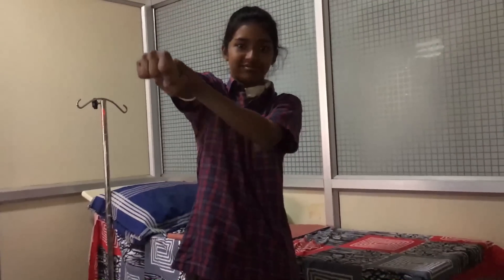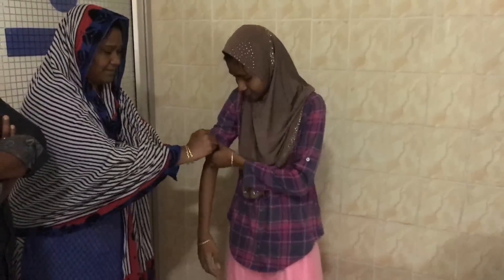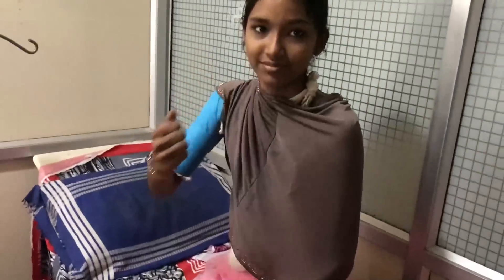That is the patient at three weeks — you can see her lift her arm with support and the cast is inside her sleeve. On the 21st day we can see full movements; the patient is still wearing the cast and has gone back to routine activities with the cast inside a dress.